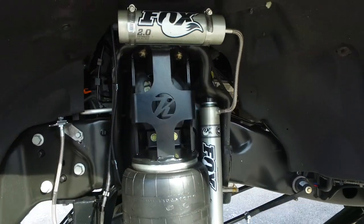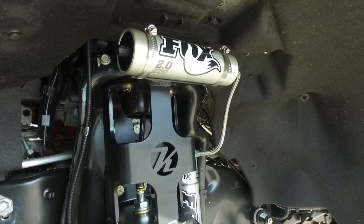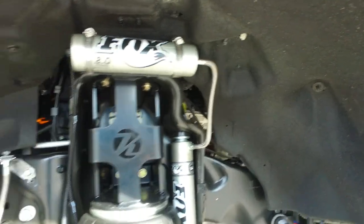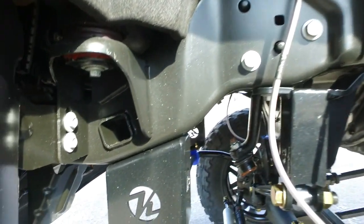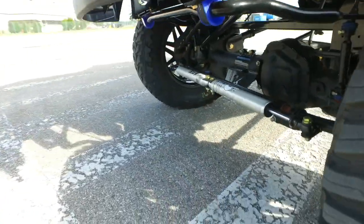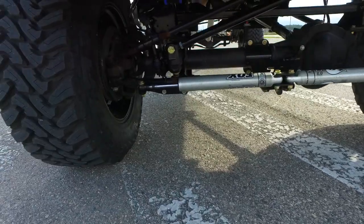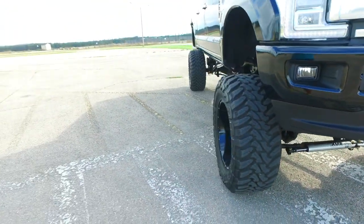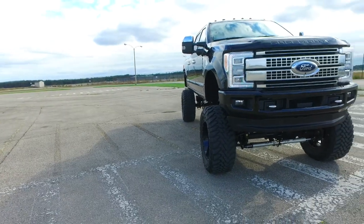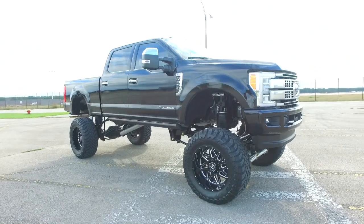Even the front brackets have the mounts for the 2.0s, and that's all factory. Just attach it with these clamps here if you'd like. Kelderman drop brackets for the sway bars. Fox stabilizer shocks. So here it is about ride height right now, which you can obviously lower if you'd like or raise it up.